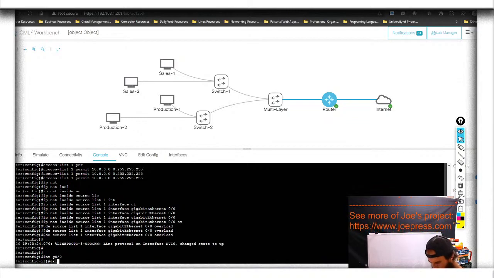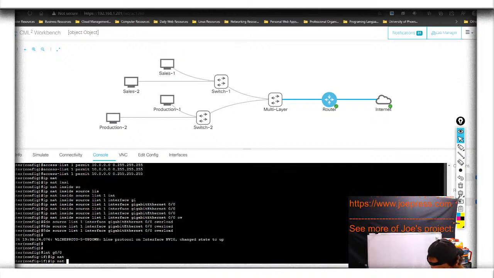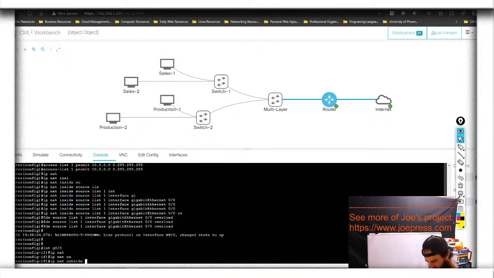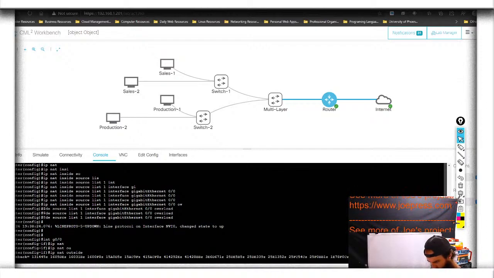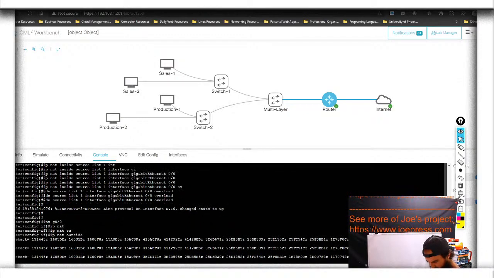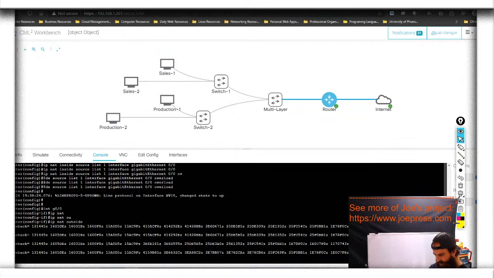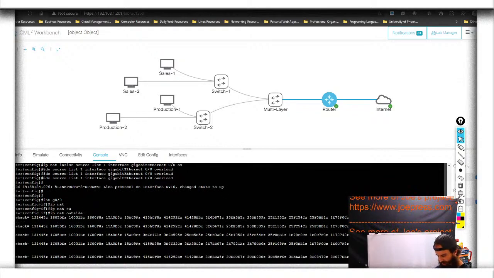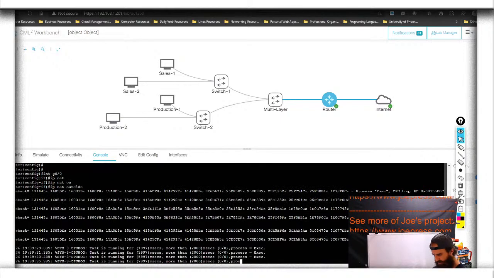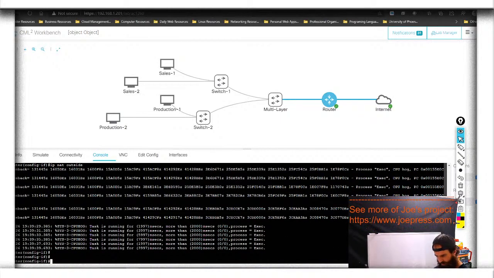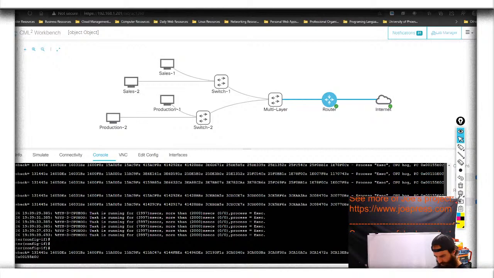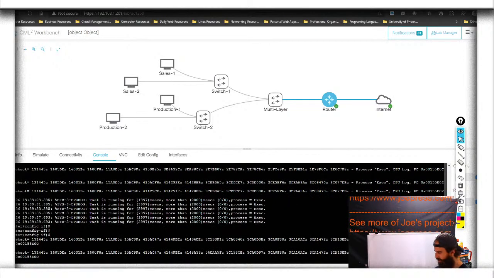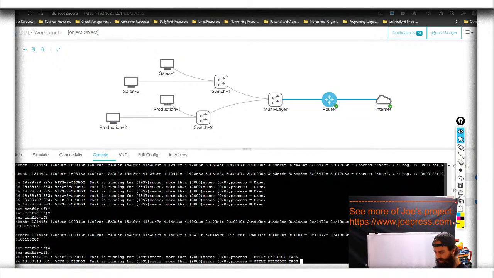So IP NAT outside. All right, there it goes. It's going to do some stuff real quick. Loves doing that. Doing some tracebacks real quick. Tracebacks are not good, but every time I do this for some reason, it always gives me some tracebacks.